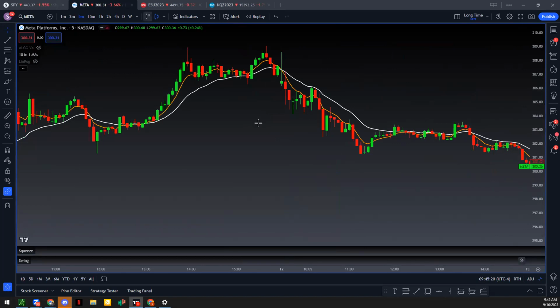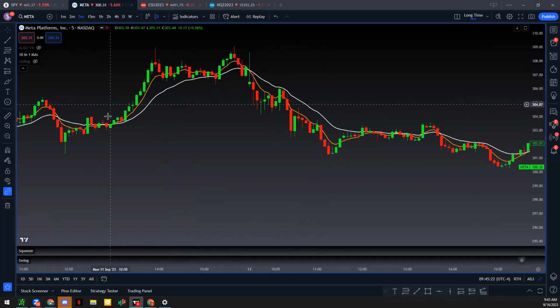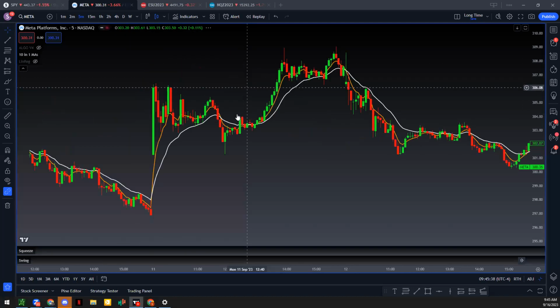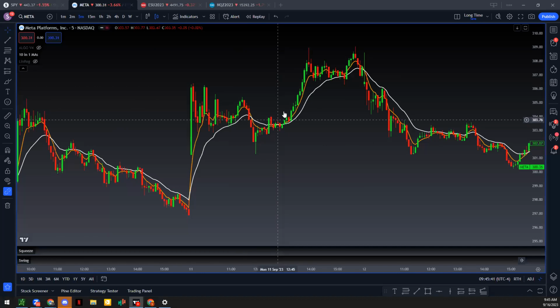All right, cool. So I see one immediately. 5-minute chart on Monday, September 11th. Had a nice crossover to the upside at 1 o'clock. About 3 candles in, we had a nice break. Green take out red here. That's my money. That's the money sound, the Oliver Velez money sound.